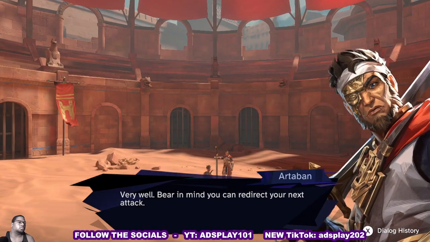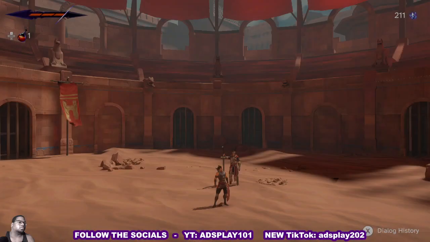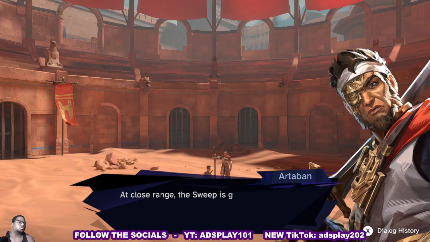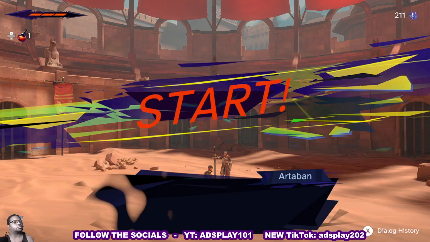Very well. Bear in mind, you can redirect your next attack. Since you propel your opponent away with your last strike, that's the end of the chain. At close range, the sweep is good against smaller foes. You can also chain attacks afterwards.